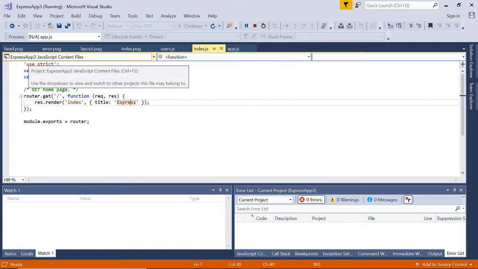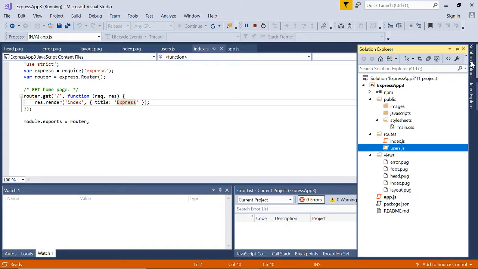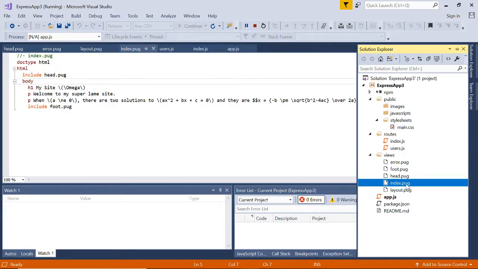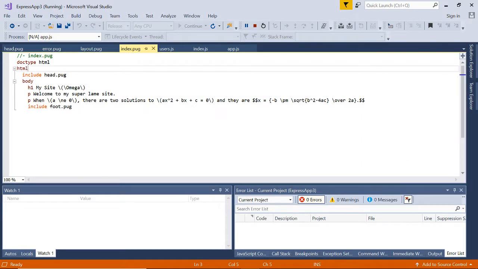The content of the HTML is defined in this file, index.pug, which is essentially a templating for the content of the first page in our website.